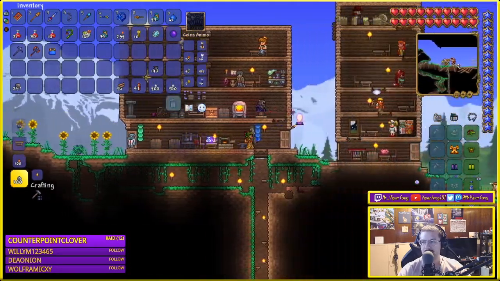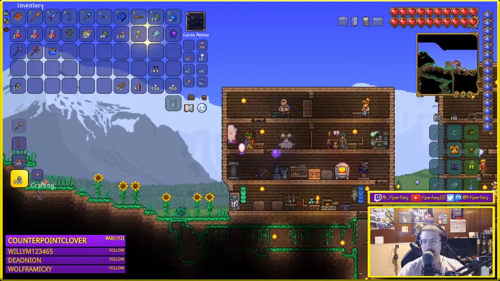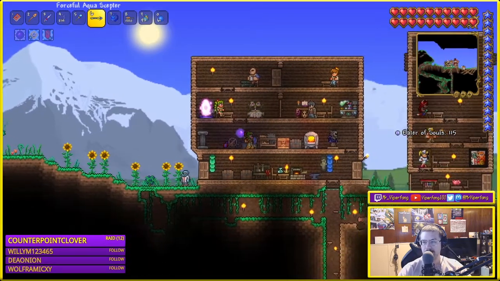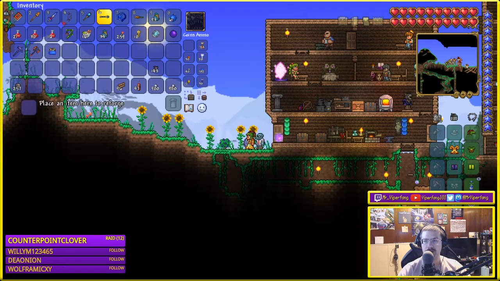And I'm gonna put the void storage in with the most appropriate NPC. The Dryad. And when I get enough materials to make a void bag, I will. Let me go to Reforge. Let's see what I can do with the Enchanted Sword.